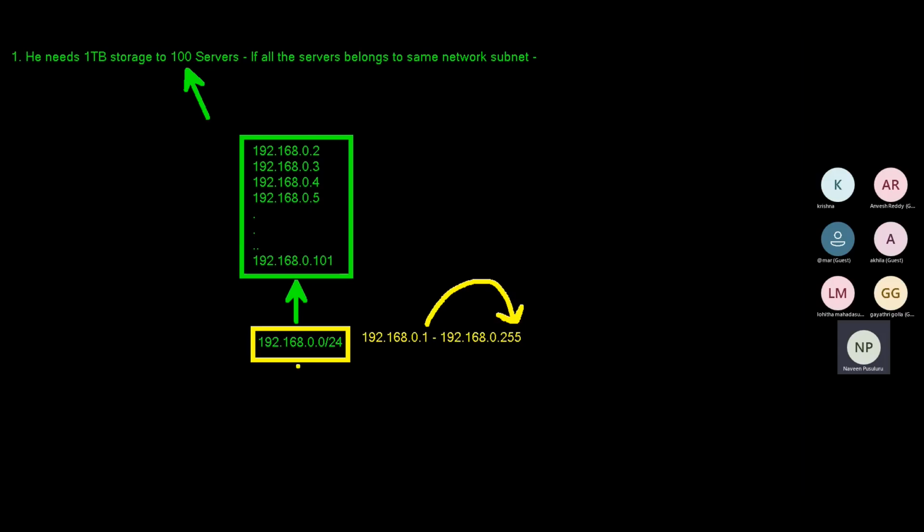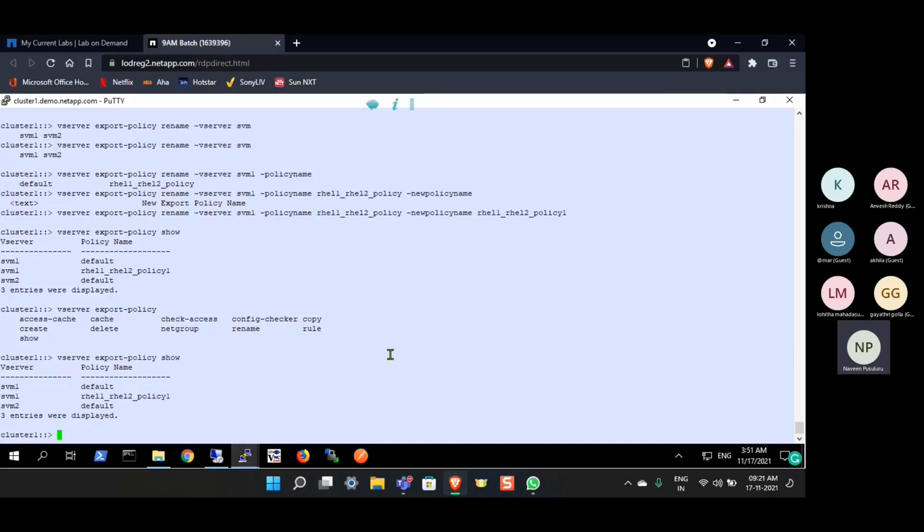Don't worry about these IPs; we have a dedicated section for networking where we'll talk more about these things. Generally you don't need to worry about it. Even the client itself will give you the subnet address if they have this kind of requirement, if you ask directly.